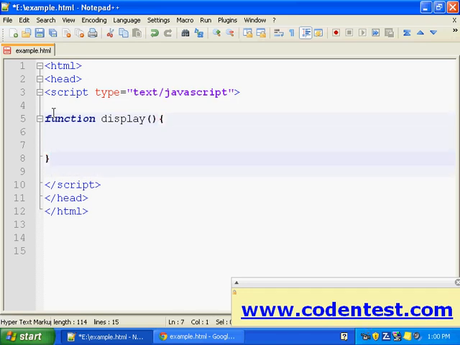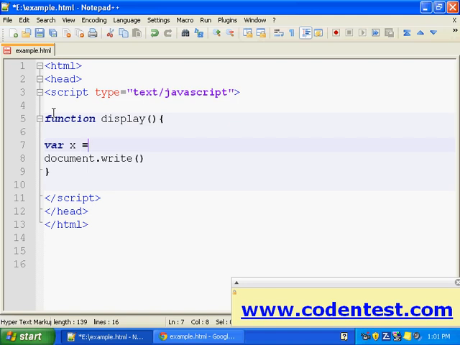Then the statements here: we'll define a variable first, var x equal to 25, and we'll print this variable with document.write x.